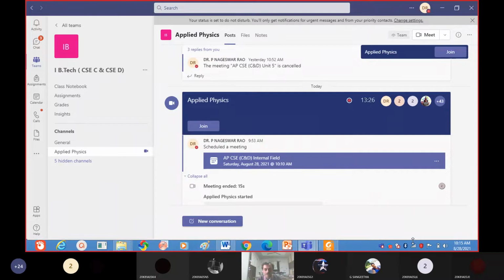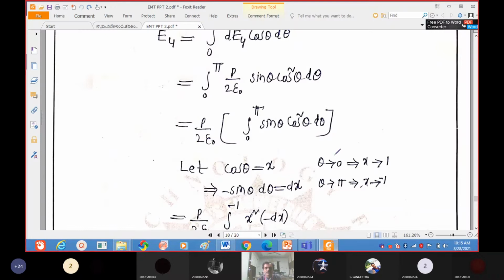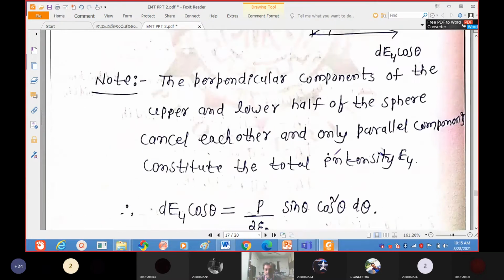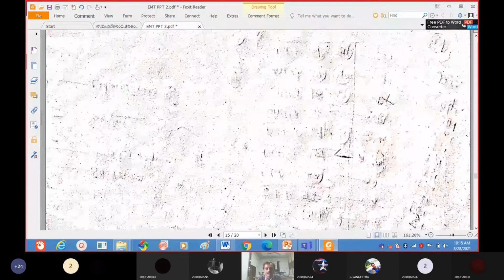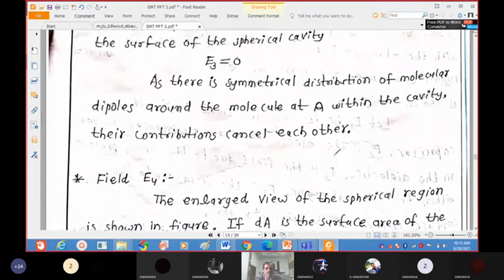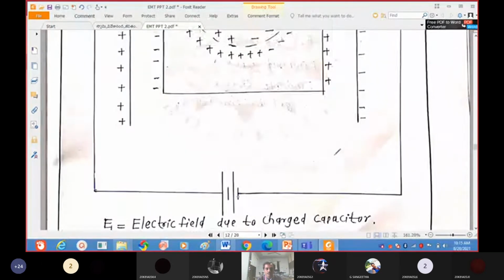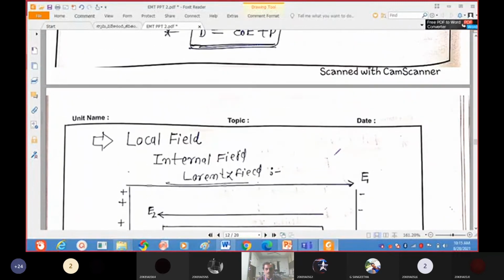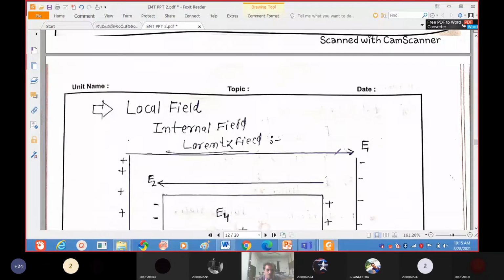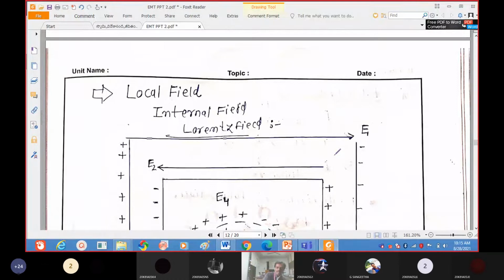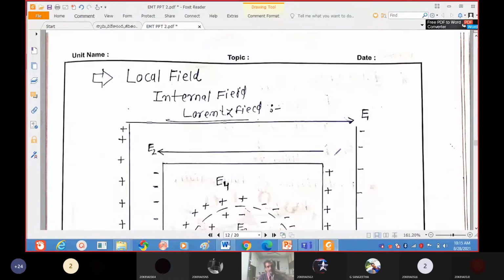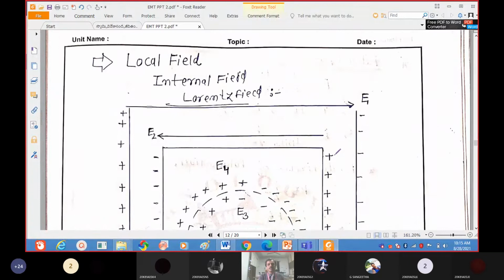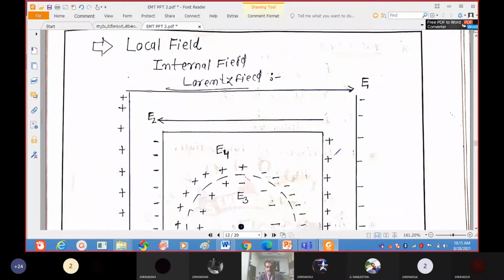So third unit, sorry, fourth unit. Now, in this unit, one of the important questions is the internal field. Yesterday I gave a little introduction about the internal field. Read the definition also, because those are simple definitions that are useful everywhere, and also in future higher studies. Now we'll discuss the local field or internal field or Lorentz field.